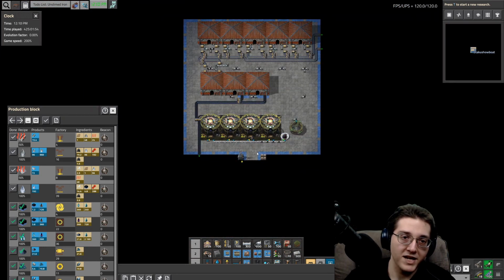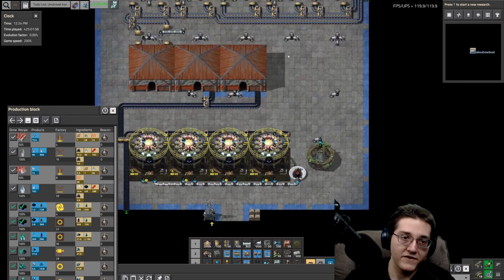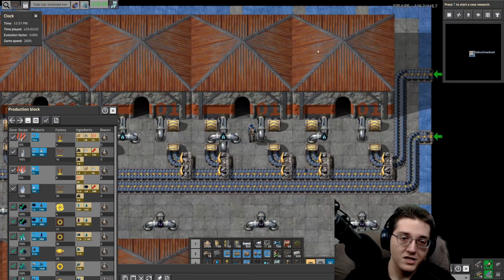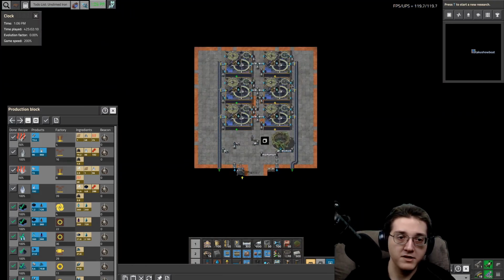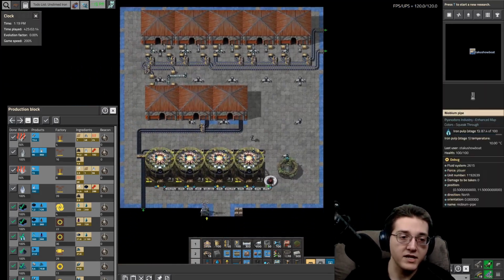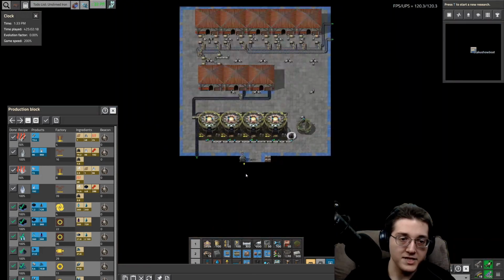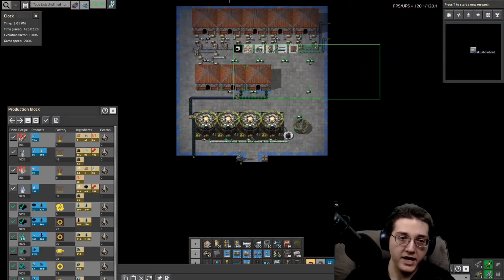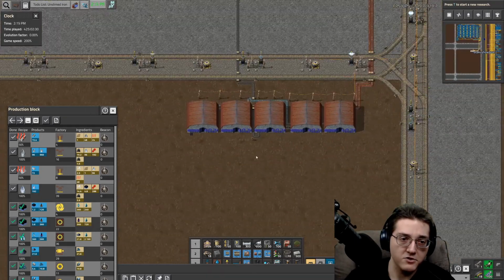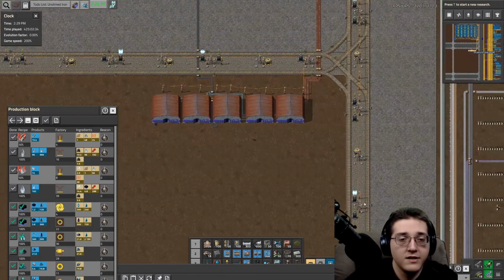Dust in, unslimed out. I don't need to think about the fact that this is also dust in, pulp 1, iron slime out. I don't need to think about what's going on inside of any of these. While I know what's happening inside of these, I don't need to think about it anymore.